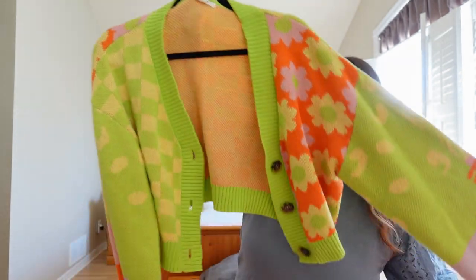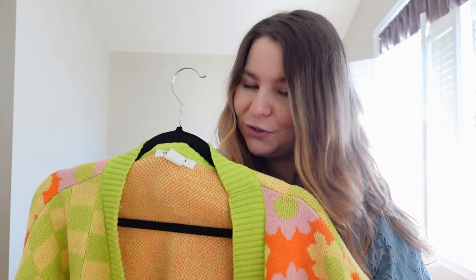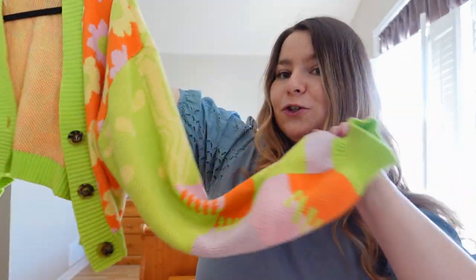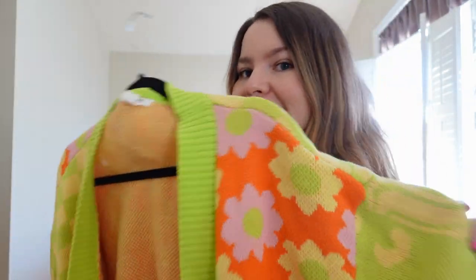For reference, I live in Ottawa, Canada, so our spring gets warm but it's really up and down — sometimes really cold, sometimes really warm — so there's a mix of things here. My first item is this really cute cardigan that's very spring. I really like it — it's from the brand Glamorous, and I got it in a small boutique during my trip to the Valley of Nova Scotia. I think it's so cute over dresses or just with jeans.